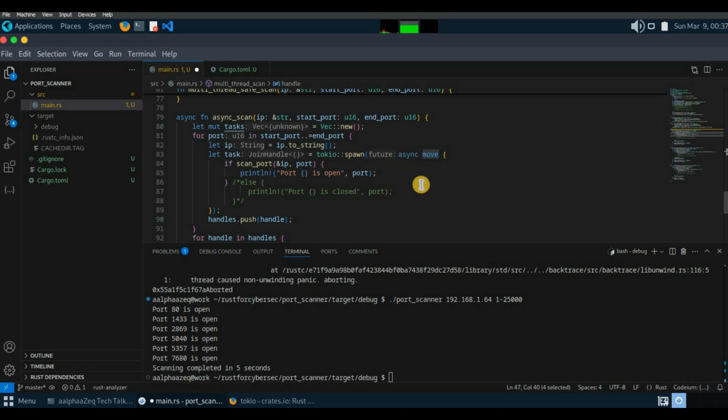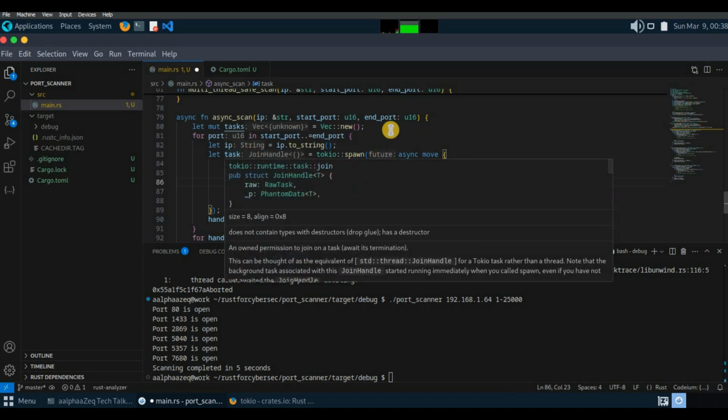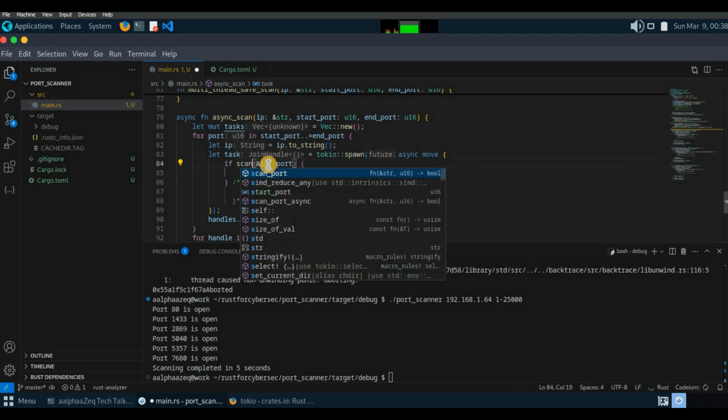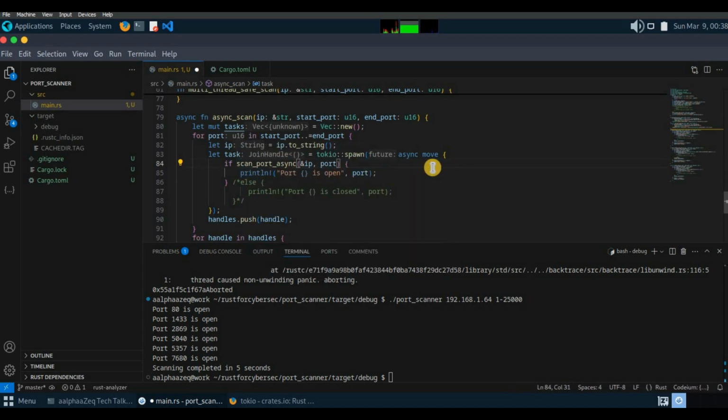As I mentioned earlier, it creates a couple of operating system threads, but just by utilizing those threads' resources, it's going to create a lot of green threads. So every task is going to return a handle, just like the other one, but this one we have to mention async task.